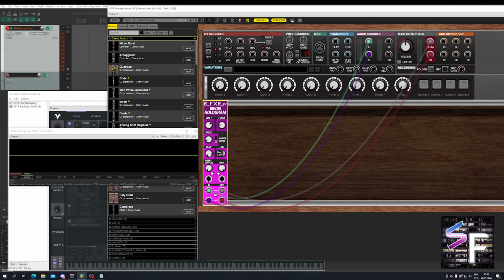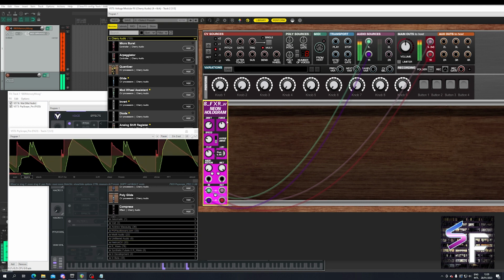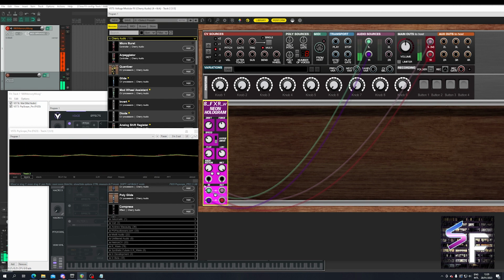It's also not the easiest to hear on every sound source, but once again we'll go through it and then I will demonstrate it on some other sound sources to give you a little bit of a better idea of what it sounds like in context. Not the easiest to hear effect in this context, but we'll hear it a little bit later on.